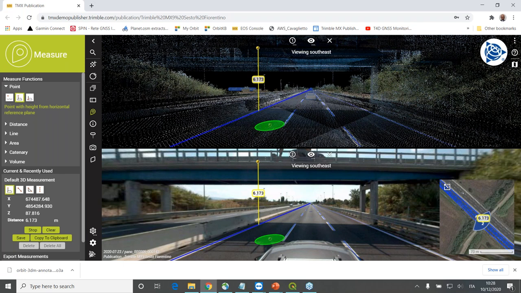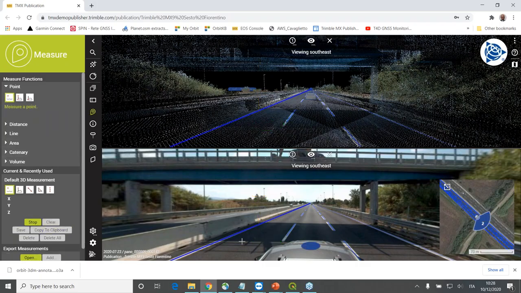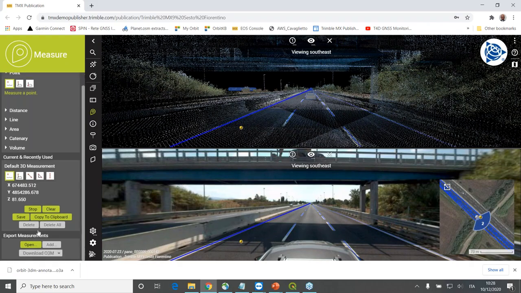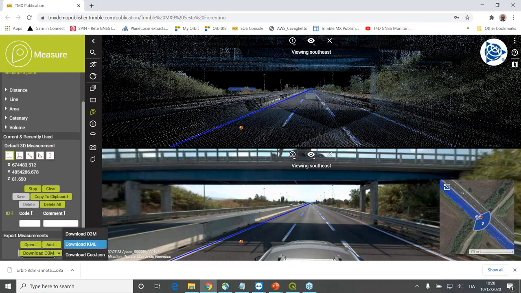Again, you are viewing your data, sharing the data, but not saving this kind of measurement or extraction in a layer. Or if you're extracting points, the result of your point extractions, if you're going to save those, they are kind of stored in the cache, and then these could be, for example, downloaded as an O3M file, or could be downloaded as a KML file, for example, to upload on Google Earth to see where these objects are.